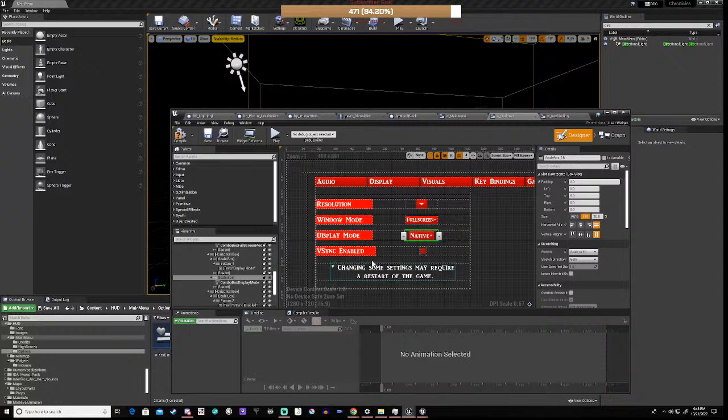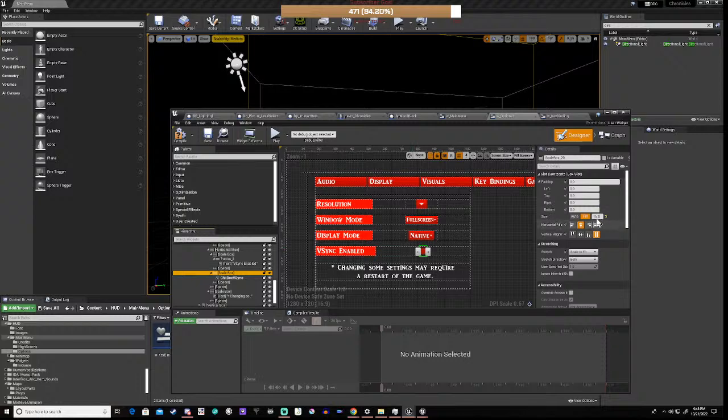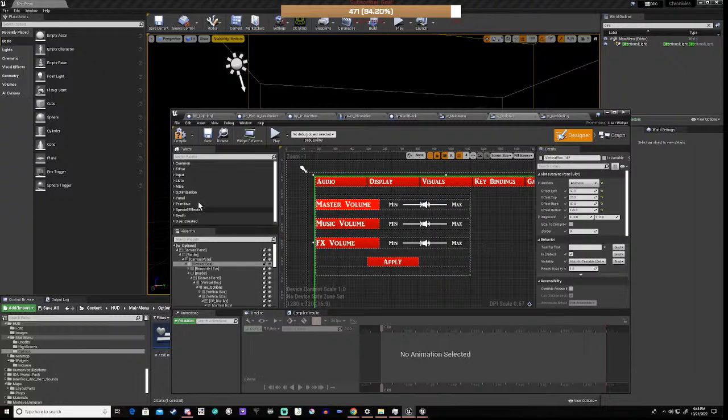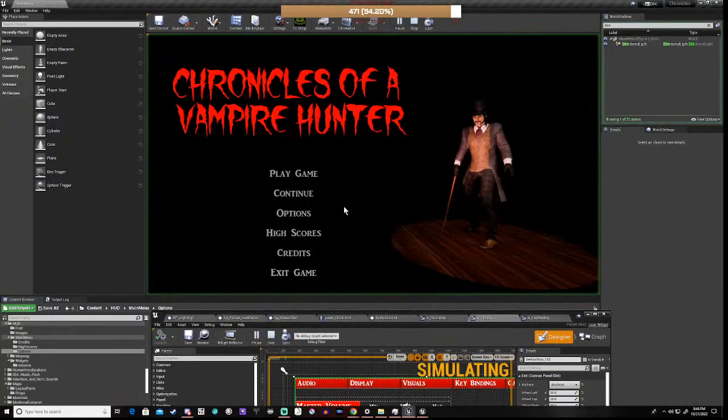And the scale box on that is 20. So that should be 20. Okay. And that gets us all set up nicely.